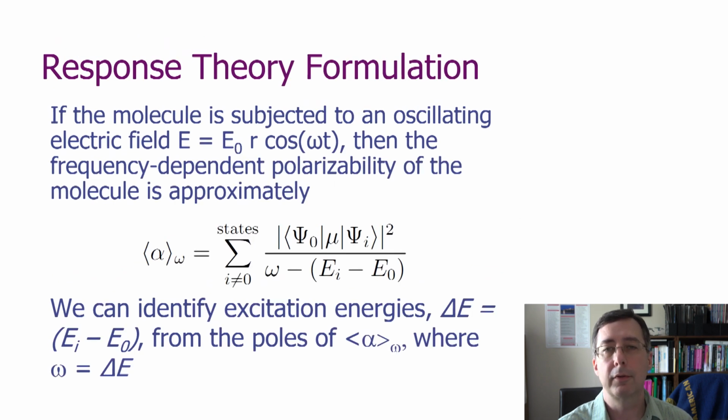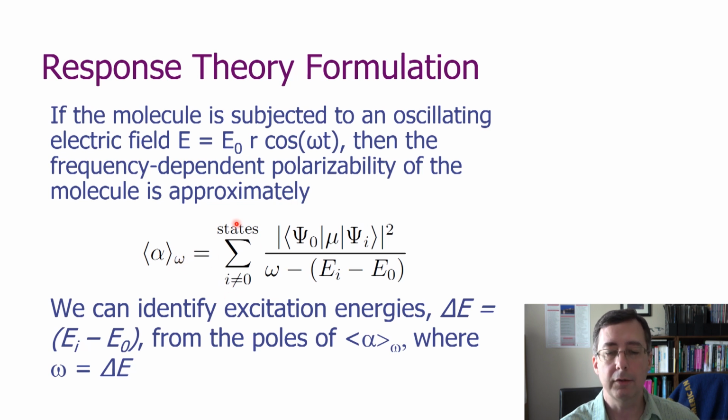Now, if I do response theory, what does that look like? Well, I imagine that the molecule sees an incoming photon, which we're going to model as an oscillating electric field. And if I do that, I can say, well, how does the molecule respond to that oscillating electric field? And I would need to know the frequency-dependent polarizability of the molecule. And that's approximately, here's the polarizability alpha, an average value in brackets, and at some incoming frequency omega.